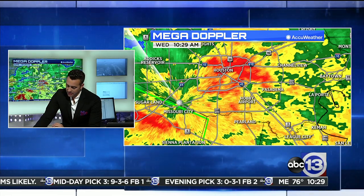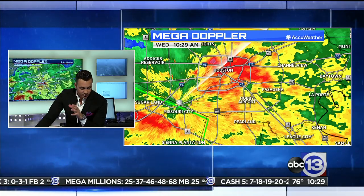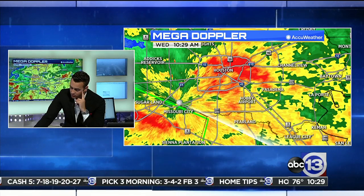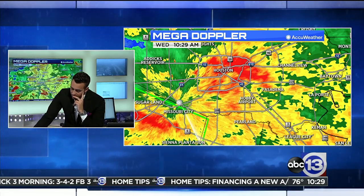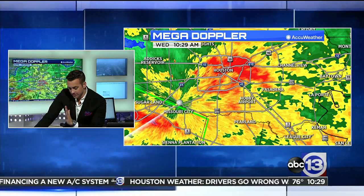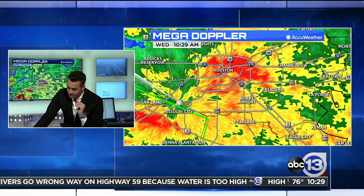Close to Minute Maid Park, and it's coming down heavy. Melissa, thank you for that report. Yeah, right over downtown, we're still seeing, you can see the reds there on your screen, still some heavy rain coming through as well. Channel View area, still seeing moderate rainfall as well for spots. This is clearing out towards the east, though, so this will clear the metro towards the east, which is good news here.